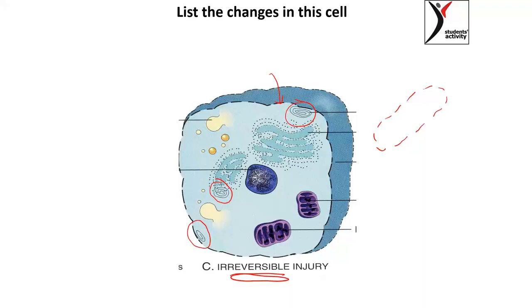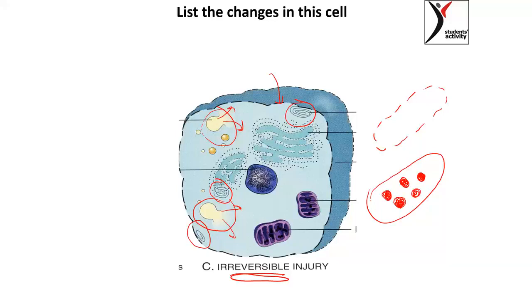and this will lead to formation of myelin figures beside these disrupted membranes. You can see that the lysosomes have also ruptured membranes and release of their enzymes to start the digestion of the content of the cell. Look at the mitochondria, swollen mitochondria, and you can find that the densities here are larger than in case of reversible injury. You have larger densities containing calcium, and this will lead to calcification later on.